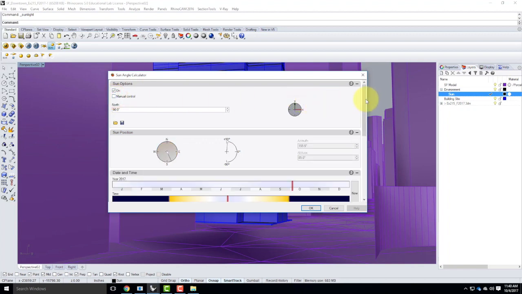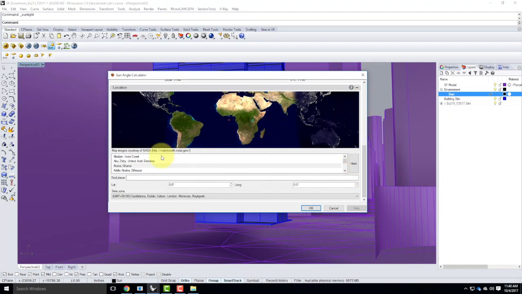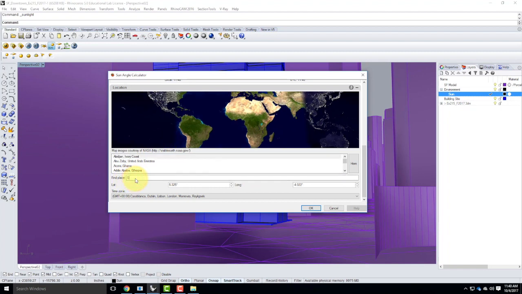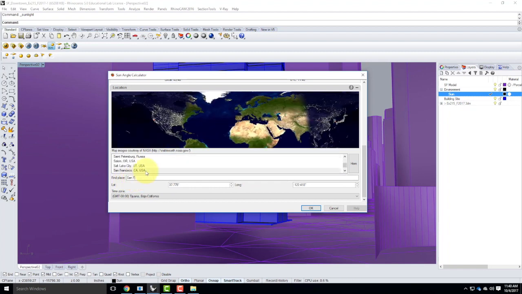Let's uncheck that and scroll down, and we can actually find San Francisco. So let me type in San Francisco. There it is. And I'll select it. Once it's selected in blue, that's now my location. You could also put in a latitude and longitude if you would rather. Okay, for our purposes, hey, this works out just fine. We'll pick San Francisco. It also changes our time zone so we can see what that is.